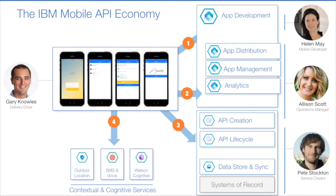So I should explain that Mobile First supports the full range of development approaches when it comes to creating mobile applications. Be that from fully native iOS or Android, Windows Phone or BlackBerry application, right the way through to mobile web, and also some interesting approaches in between, such as hybrid applications using the open source Apache Cordova project. So for this application, because they wanted to use bring your own device and they needed to deploy it to a range of different platforms such as Android and iOS and Windows Phone, A2B decided to take a hybrid approach to building this application using Apache Cordova.